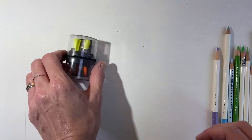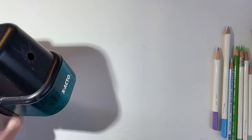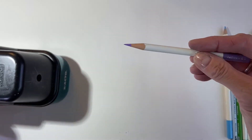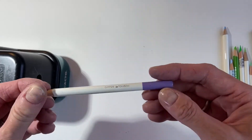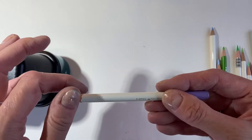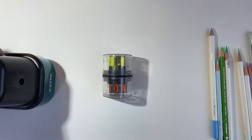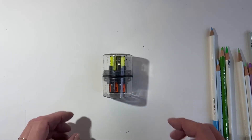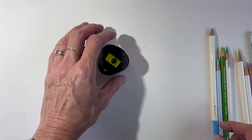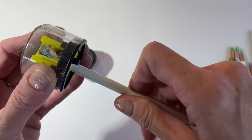A quick word before I move on to the larger drawing: how do we sharpen colored pencils? You can use a mechanical sharpener — they're about $20 and last a really long time; this one is by Exacto. The key when sharpening colored pencils is to be very gentle — hold it lightly and do not jam it in, or your colored pencil will break. A less expensive route is a three-in-one pencil sharpener, which sharpens two sizes of graphite pencil and has a colored pencil sharpener as well. Be very gentle with it so it doesn't break.